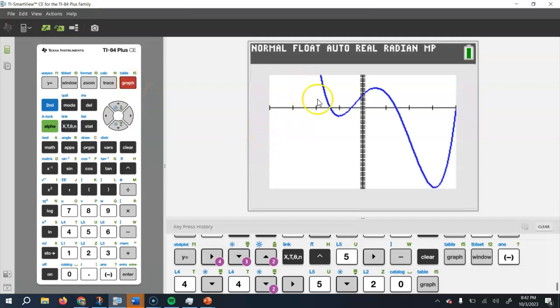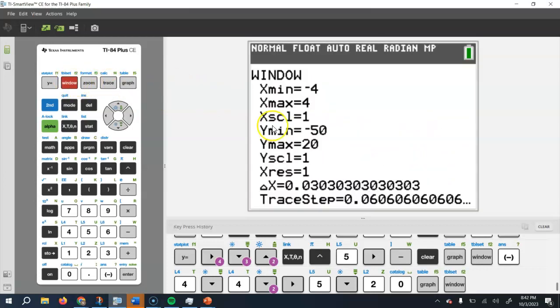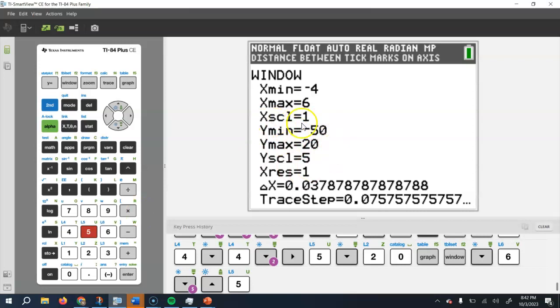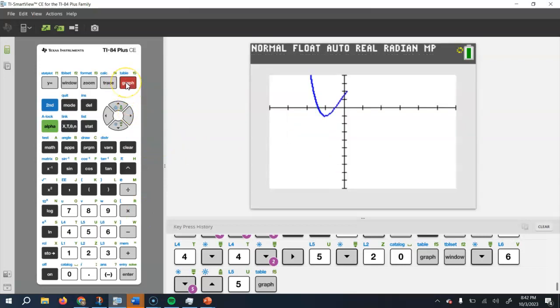All right, so now I can see much more. Might want to move it over a little bit more, so let's maybe do that. So on the x maximum, let's go up to 6. And on the y scale, instead of counting by 1s, that looks so weird, I'm going to count by 5s. So my y scale will be 5. If you need to, pause this to be able to see what the window settings are again. If you're ever wondering, you just have to play around with it and try to get to a point where your graph looks nice, like this one.